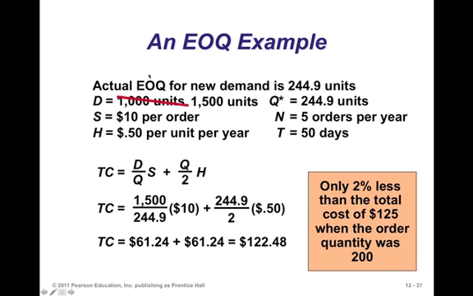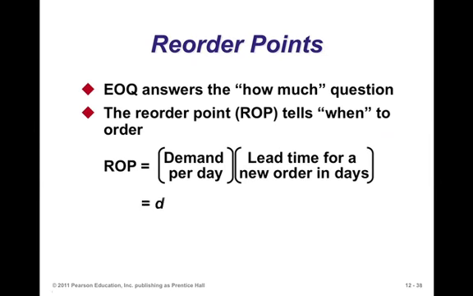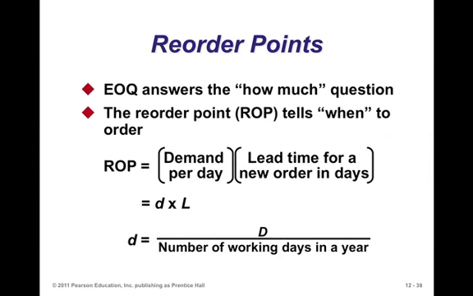So what we're showing here is with the demand being 1,500 units, if we had ordered 200 units, all right, every time, the cost was $125. But if we now turn around and determine what the optimum quantity is, not 200, it's actually 244.9 or 245 units. The optimum cost for 245 units is $122. What's the difference between $122 and $125? Only about 2%. And so we see here that by changing the order quantity from 200 to 245, 45 more units, your annual cost is not affected by more than 2%.